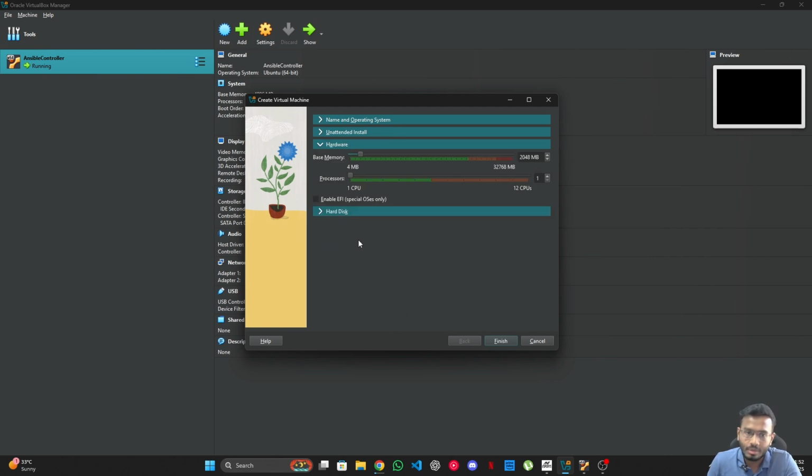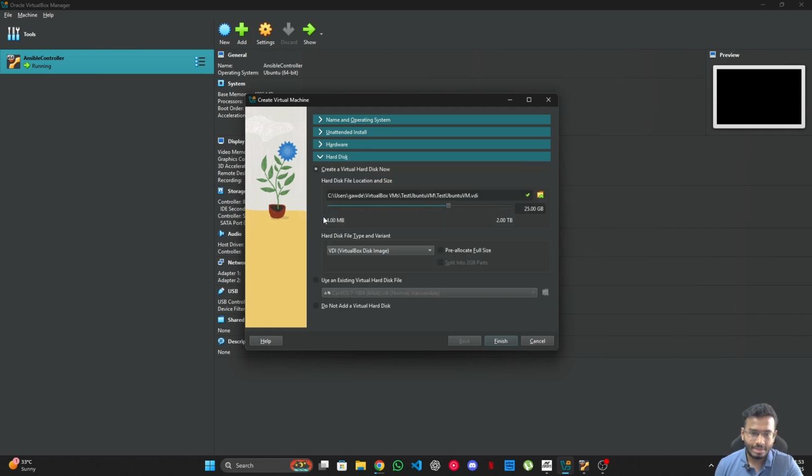Next part is the hardware part. These are the resources that you're going to allocate for your virtual machine to run. According to your workload and requirement, you can tweak the memory and processors. As you can see, by default it has 2 GB of RAM and one processor attached to it. For lab purposes, I'm attaching 2 processors and 2 GB of RAM. But you can definitely tweak it if you find any resource constraints, or if your workload is heavy.